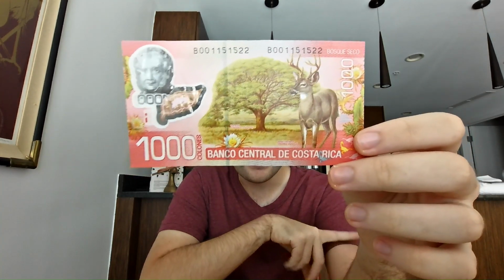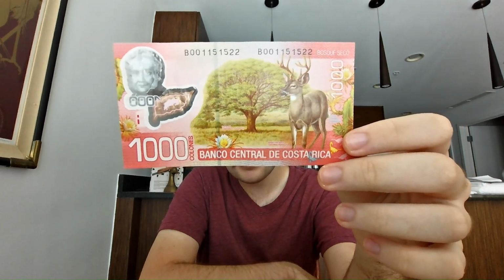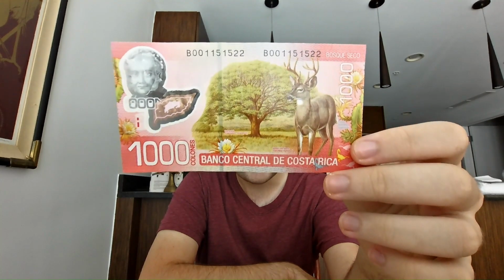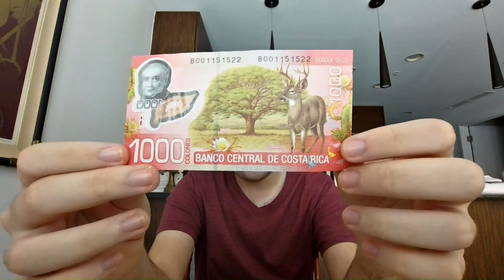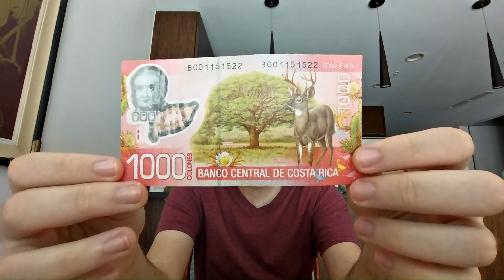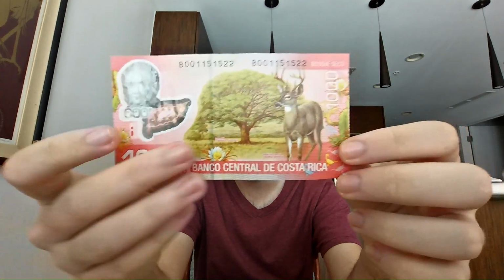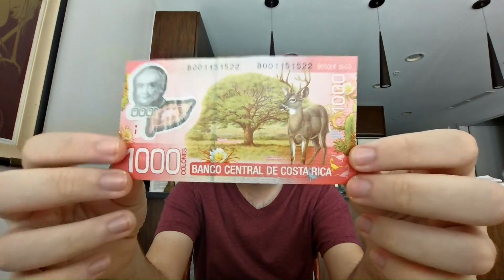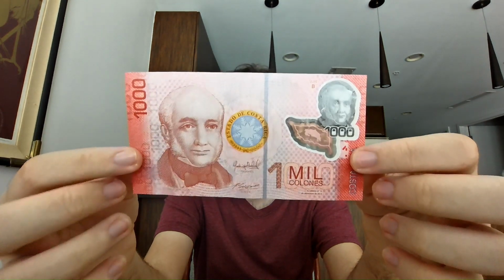And I actually know about whitetail deer here in the U.S. I've never really looked at their full range. I didn't know they had a whitetail deer down in Costa Rica. Assuming that's a white-tailed deer, venado cola blanca. My Spanish hasn't gotten that far yet, but I'm pretty sure based on visual identification that is a white-tailed deer. Also, it doesn't really say much about this trio. That's pretty neat looking there in the back. So, another neat addition for the collection, another non-paper banknote here, 1,000 colones from Costa Rica. So, this is a neat banknote right here.